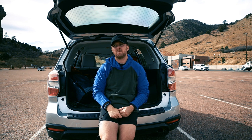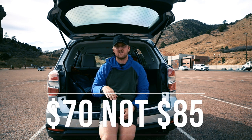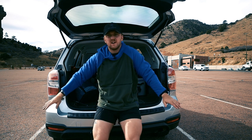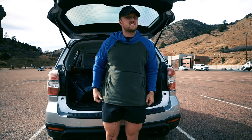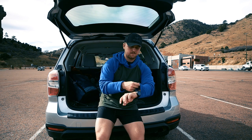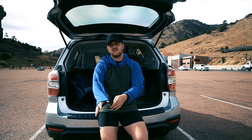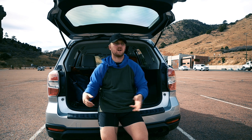These come in at $85 and again they're super hard to find. You could pay $150 to $200 on eBay. This is a men's large and it fits me pretty well, though they run a little big — normally I wear an XL. One thing I will say about the Melanzana is that it's very large at the sleeve and I hate when my sleeves run down like this. I'd love to see some elastic in the cuff, but now I'm just rambling about the Melanzana and that's not what this video is for.